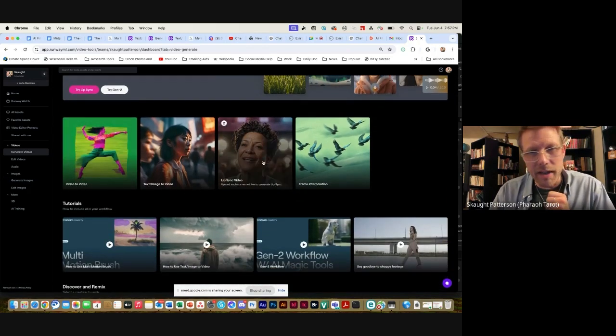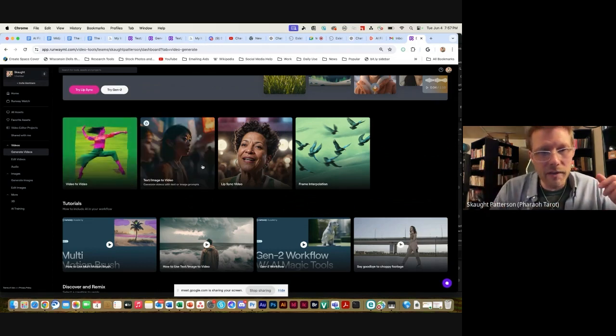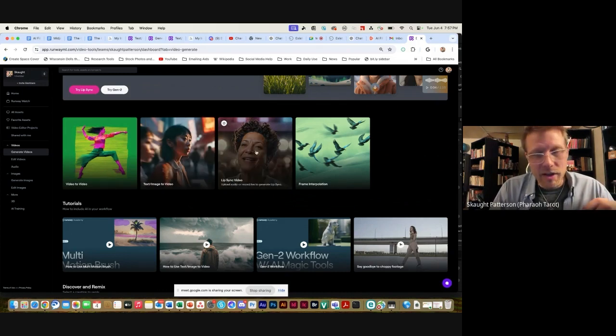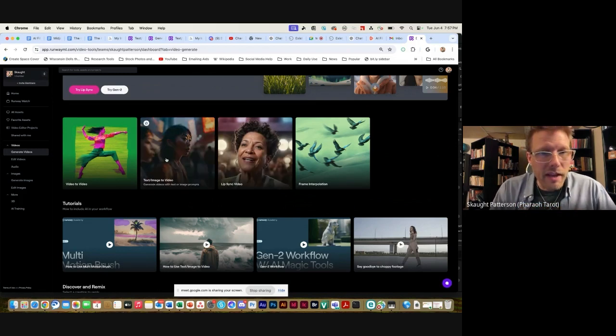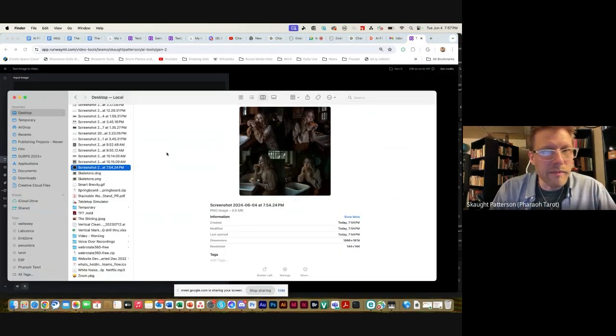Here's the different applications they have on Runway. Video to video, so you can change the look of a video if you've already got a video. Text or image to video, that's what we're going to use. And they also have lip sync, which is going to be huge for you as well. You're probably going to forget this, but try to remember that it takes 2 steps to do lip syncing effectively, because you want to first take your image. I would normally have upscaled one of these to be a larger image and then uploaded it, but I'm going to use something I've already got.